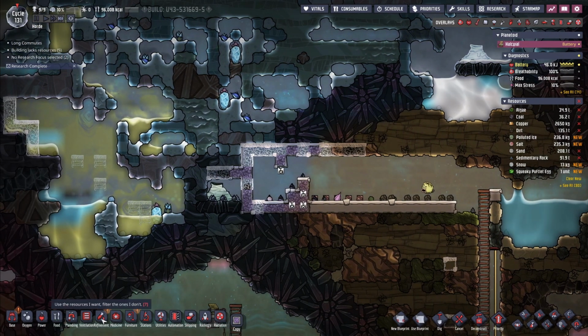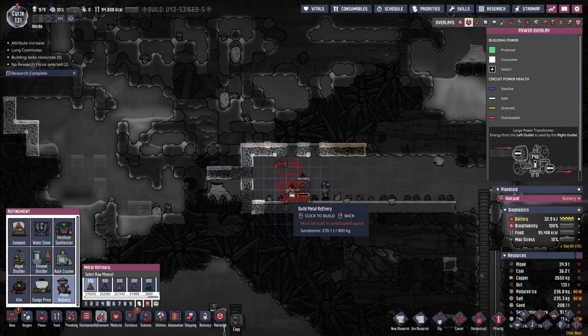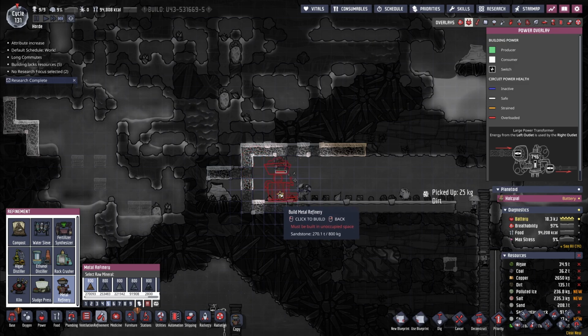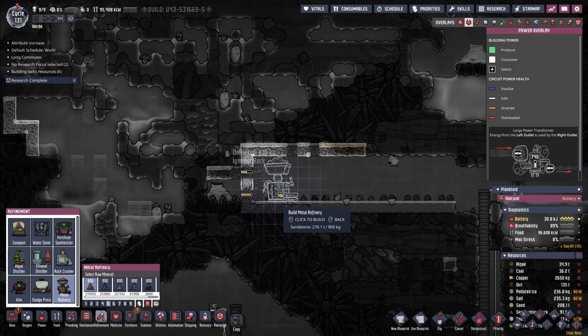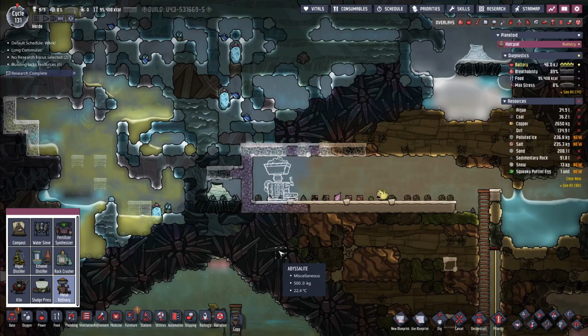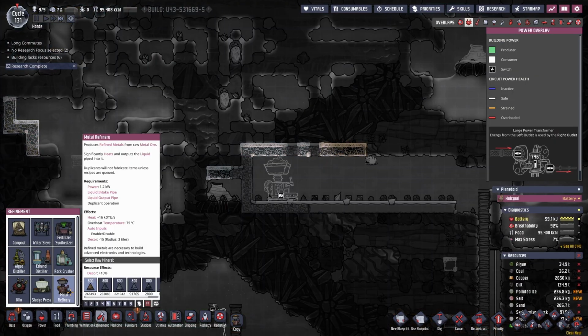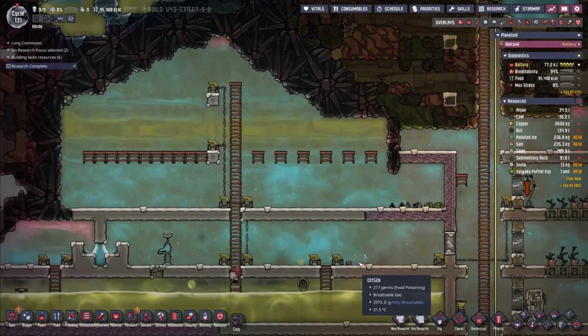So what do we need? Refinery, refinements, and metal refinery. I don't remember if I need storage in here. That's something that I'm not completely sure about. I'll add it in here anyway. One of the problems that we might have is how much power this requires. This requires like 1.2 kilowatts, which is quite a lot.